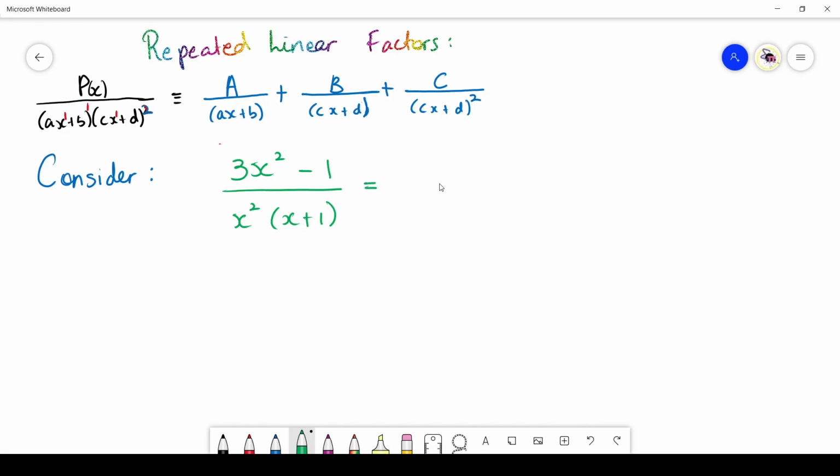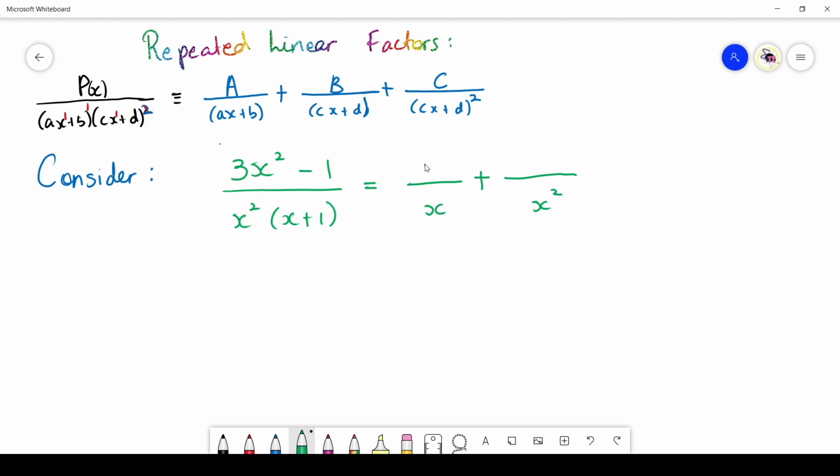And when we have repeated factors, remember this number of splits depends on its power. So its power is 2. So we're actually going to have 2 splits present. And our denominator is going to start with the standard basic x. And then we're going to keep increasing that power till we reach the desired power given in the question, which is squared. All right. So that is how you would split this first factor.